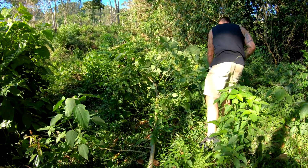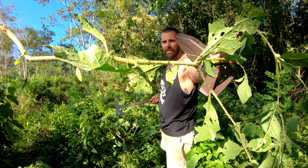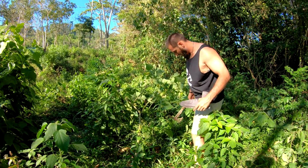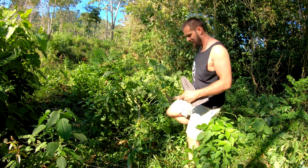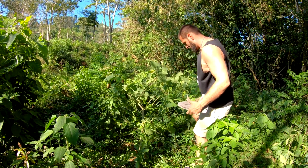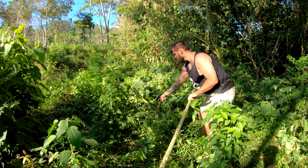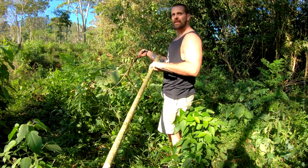You've got to be careful out here. As you can see, this has some big old spines and thorns on it, so everything out here is potentially dangerous. There's a snake here called the Barba Amarillo, which is a yellow barb, an extremely dangerous snake, and I'm standing in an ant pile. I can see it, but I'm just going to cut this real quick and show you guys the proficiency of this. Green tree, one slice, one cut.